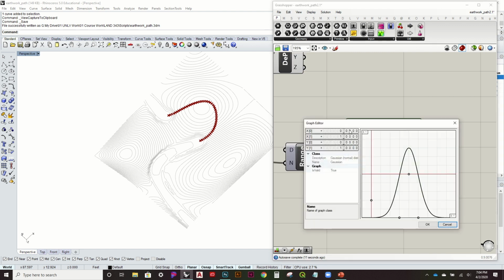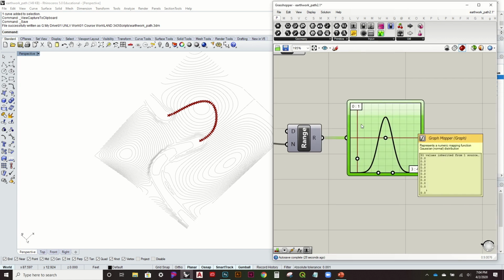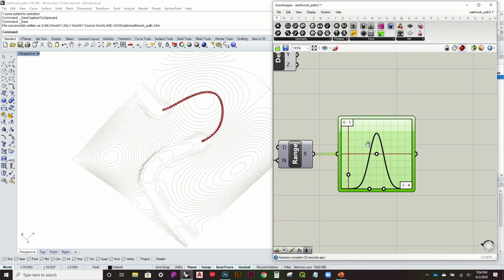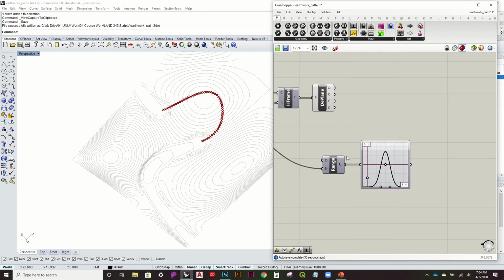I'm going to double click and just say, you know what, they're going to at least go out 1. Actually, I'm going to say go out 3. And this one can be upwards of 4. So that way they're still going to maintain that minimum width of 3 feet on either side, at least in this first direction. So let's go ahead and take a look.